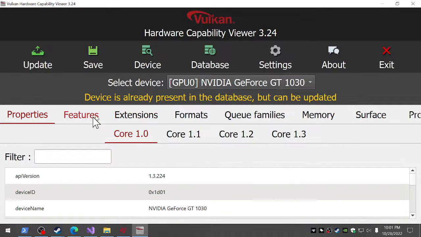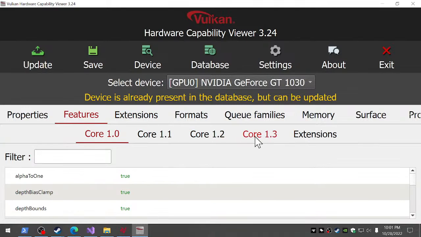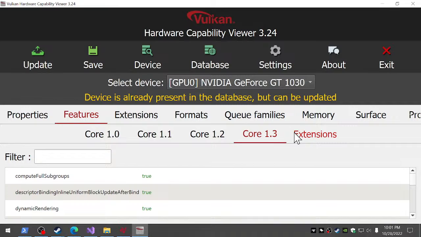Computer, I do not. Oh, look at that. Core 1.3. Cool. Device is already present in the database, but can be updated. Oh. What?